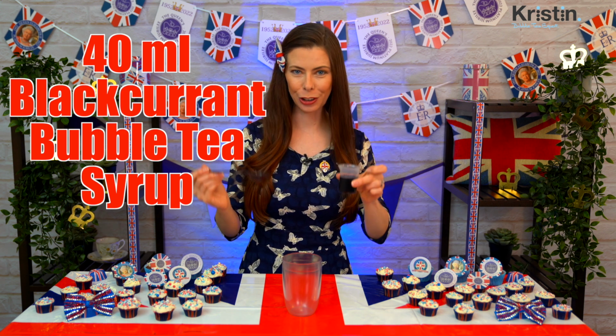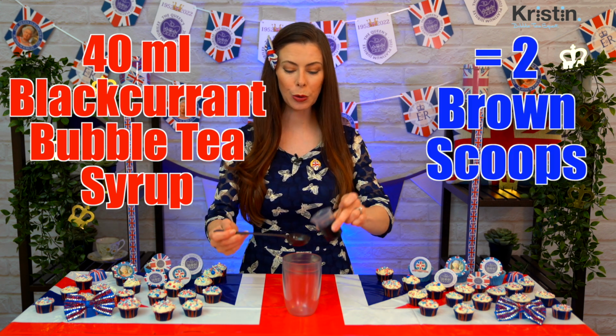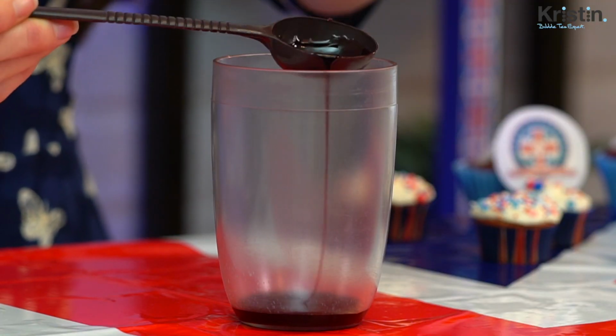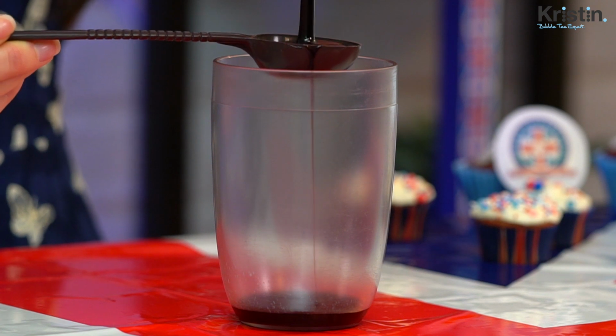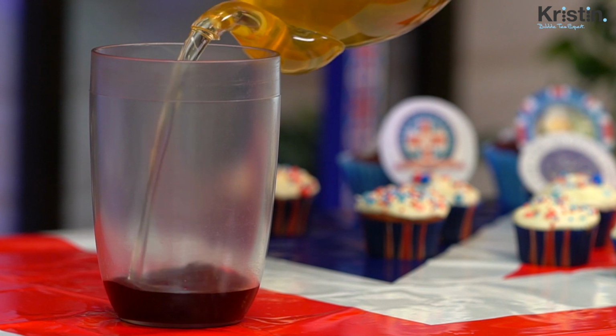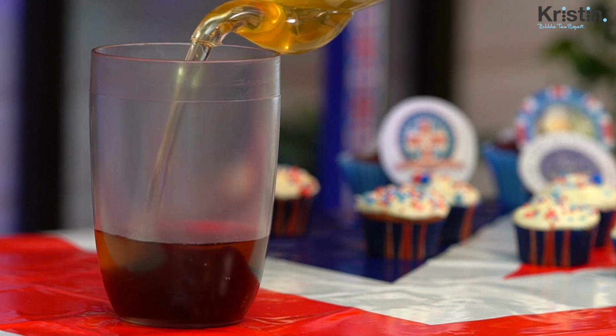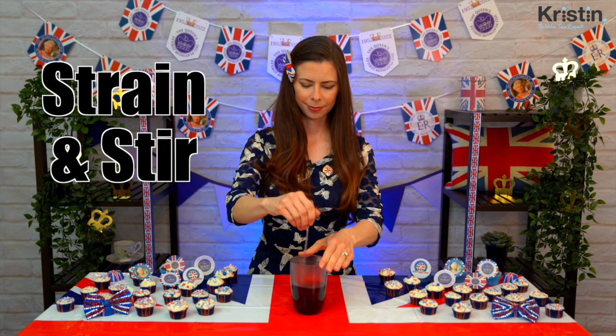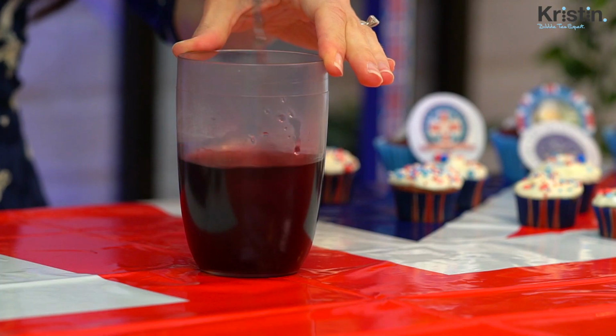So we're going to have a total of 40 milliliters of the blackcurrant syrup, which is approximately 2 flat brown bubble tea shop scoops. That's 1 and 2. When your tea is done brewing, carefully strain it into the shaker and stir until combined. Fill your shaker with ice all the way to the top. Put on the middle lid and the top lid and shake really well for 1 minute.